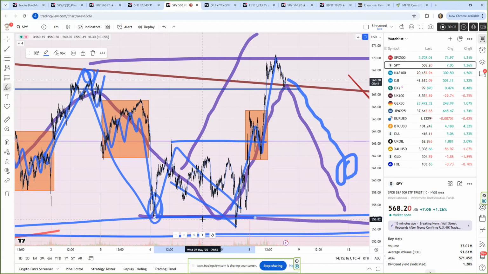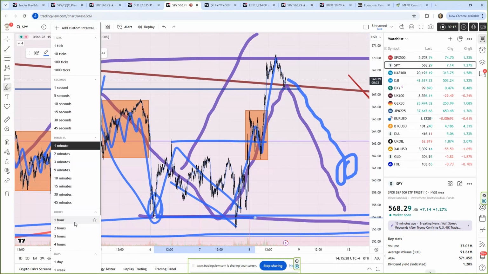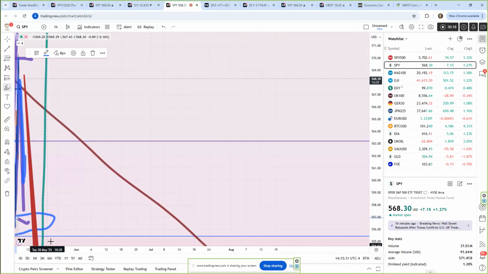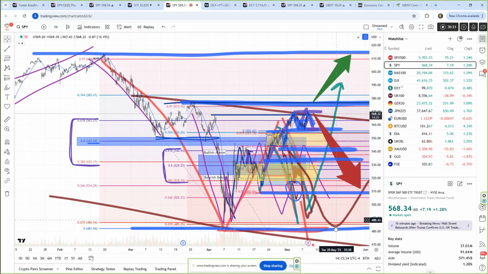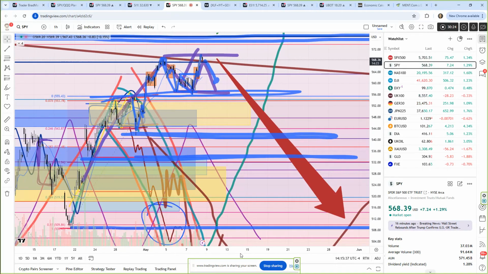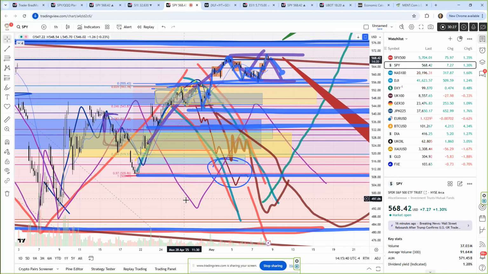So I'm picking apart these little 1 minute charts. And if I go down to 30-second or 5-second or 2-second, I'll be able to do the same thing. And so will you. That's what this is all about. So we'll come back over here to the 1 hour and spread this all apart. I made a mess of this chart with my drawings. I don't really care. I want you guys to see what I'm doing. Watch this video 2 or 3 times if you want. Okay, it's all about the structures of price, confirmation or rejection of breakaway levels, Fibonacci price theory, and the ability to see the broader structures from the smaller structures.